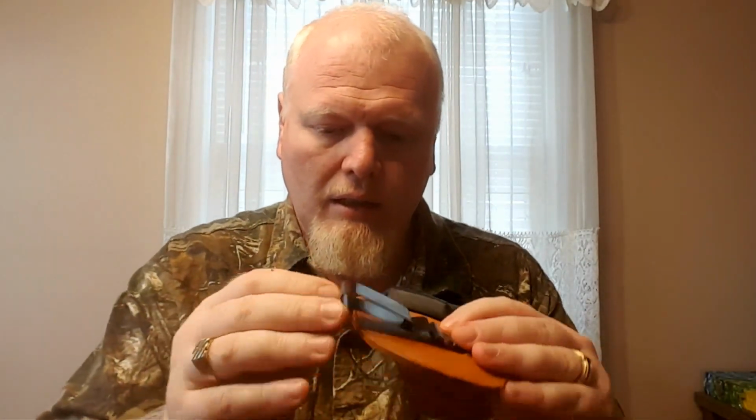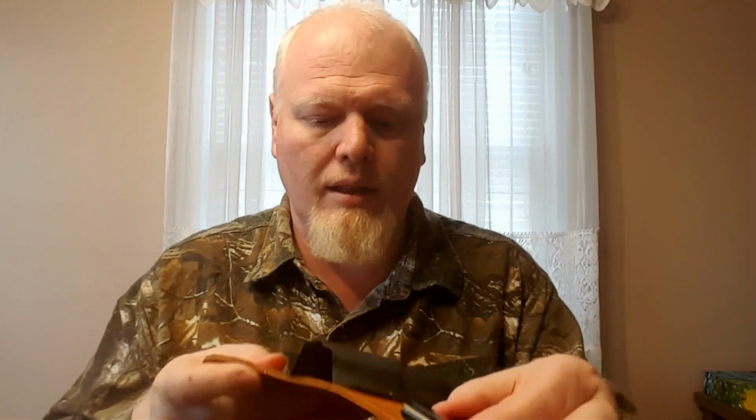Now, the reason that this one looks the way that it does is this is a holster that I've actually made. There are holsters similar to this commercially available, but I like playing around in my shop making things, and I just decided to try to make some, and I actually made some holsters that work very well for me. These have a clip that you can slip the entire holster inside your waist. These clips do very well at holding them in place, and it will allow you to actually tuck in your shirt with this holster. It works real well for deep concealment, and it holds the firearm very well.